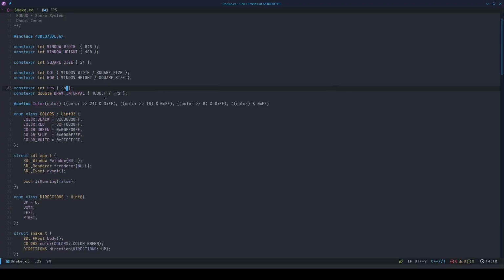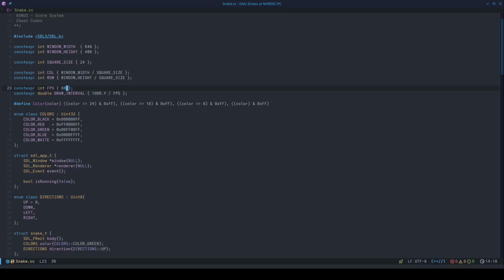We can also handle this in nanoseconds. SDL3 gives us the function, but I don't really think there's a reason to. At least for me, it's easier to handle it in milliseconds since I understand that better. But you don't really need to. You don't need that insane amount of precision. It's just a snake game, so relax.